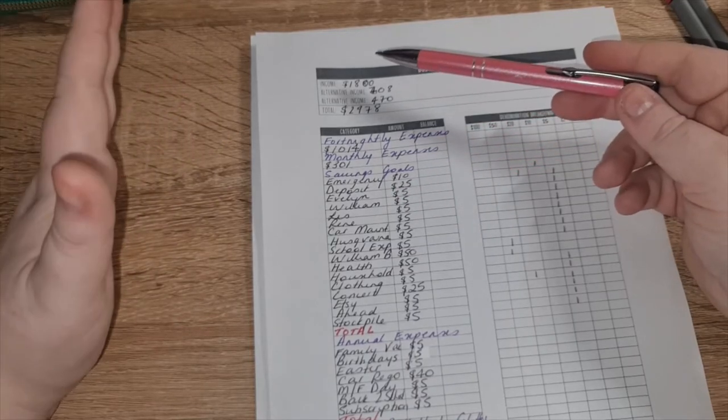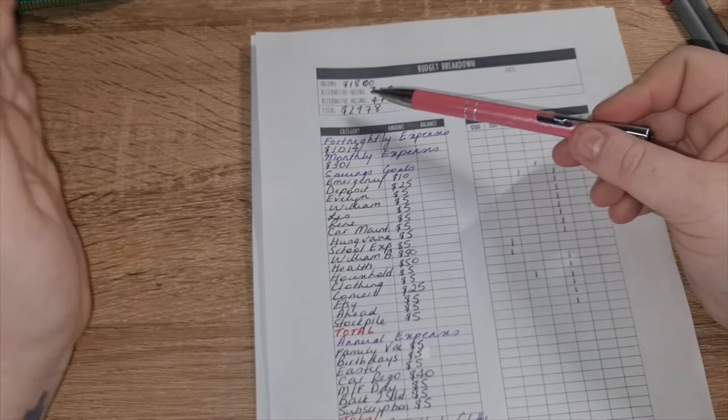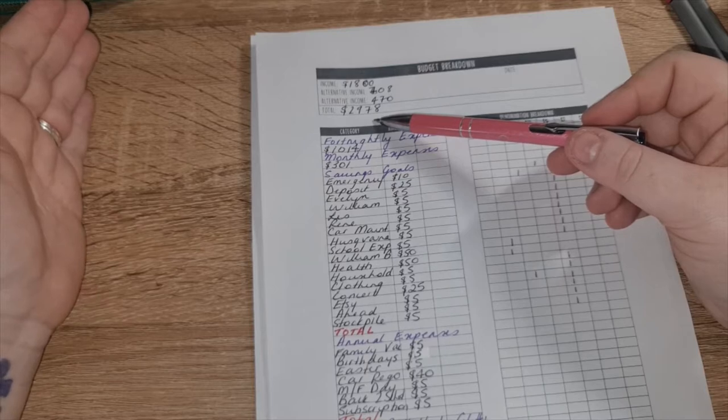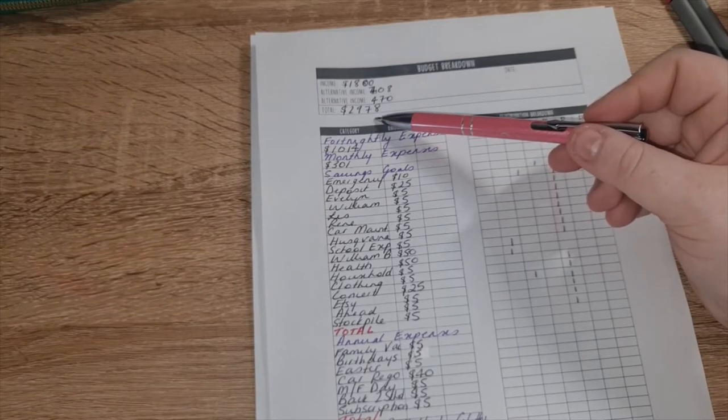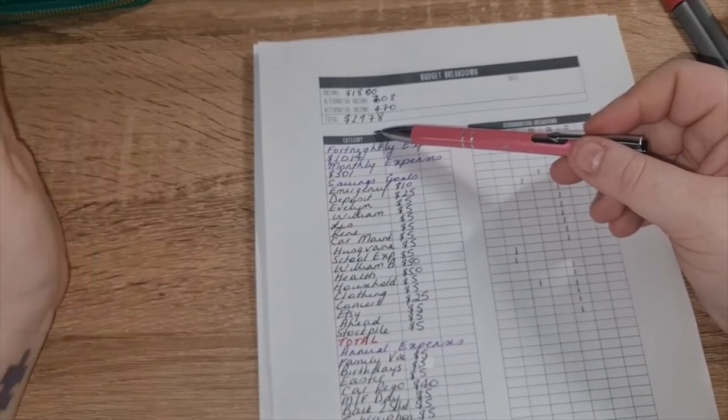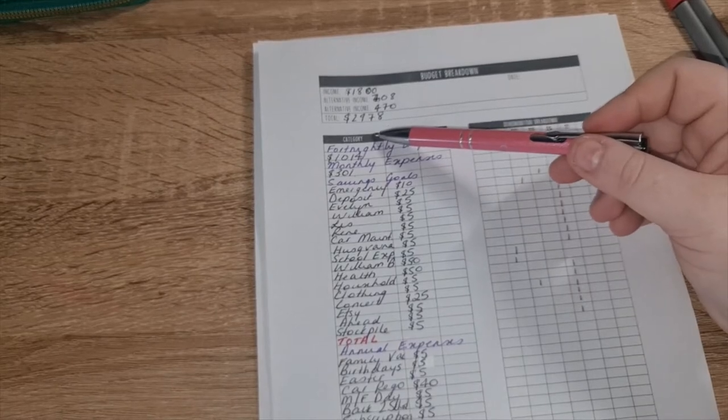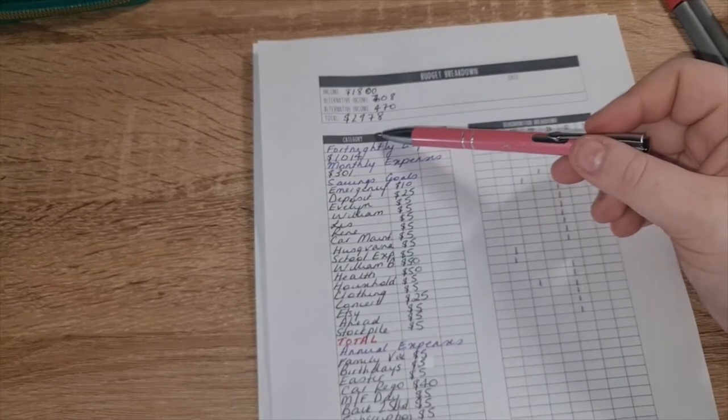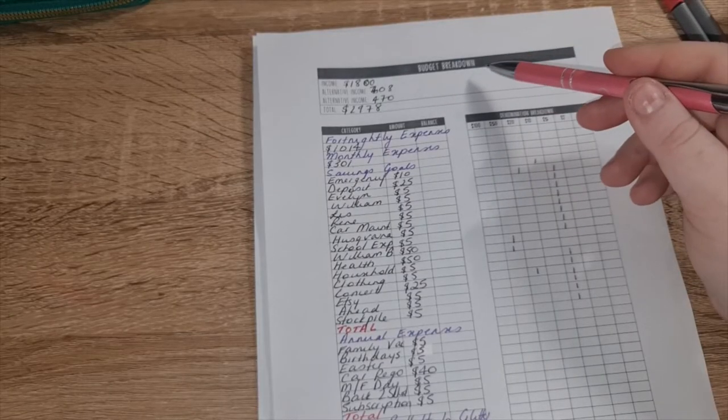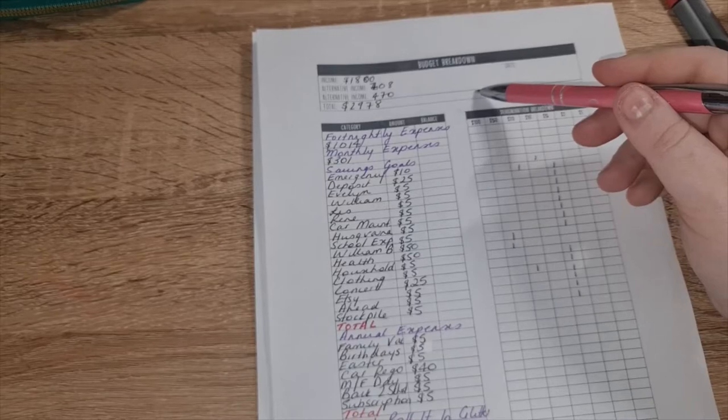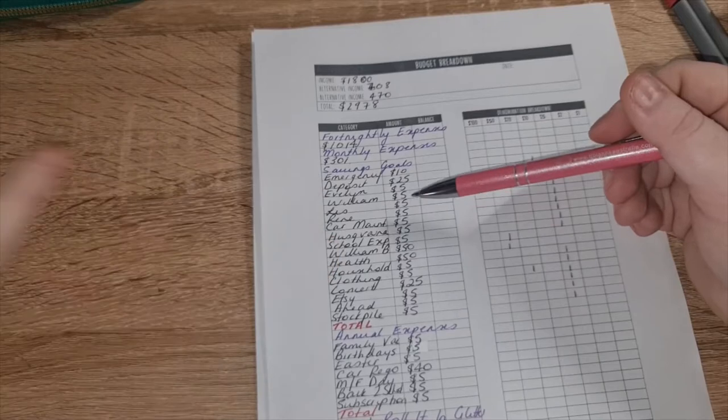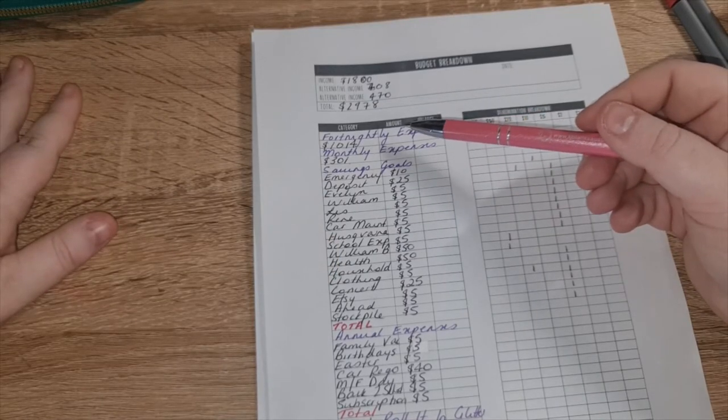I was really struggling with this system because it wasn't working for me, and then I realized that the system should work for me, not I should work for the system. So once I took on that and made the system work for my budget, I've been loving this cash stuffing journey and I've been able to save quite a big chunk of change. I am actually due to do a quarterly update at the end of September, and in January I had nothing, so none of these were stuffed, nothing. I had zero in everything, so it'll be really interesting to see how much I saved in that first six months.